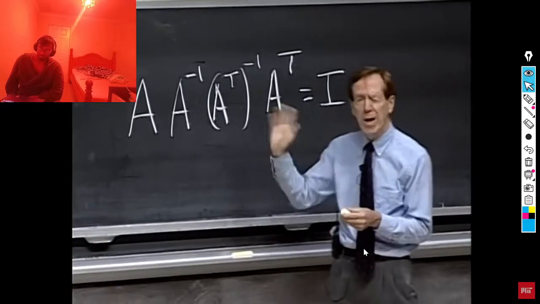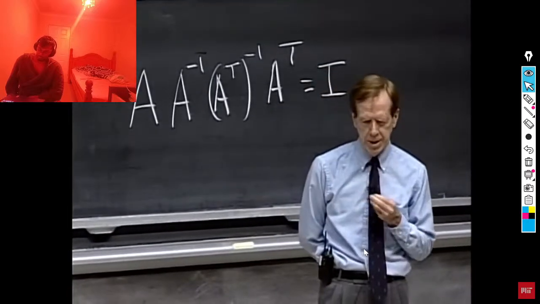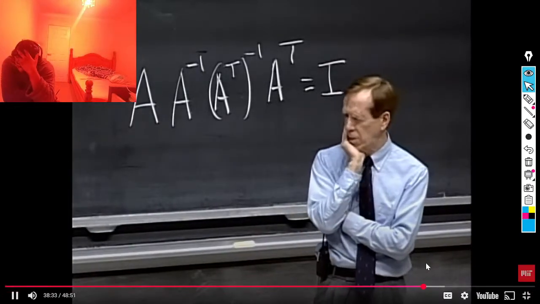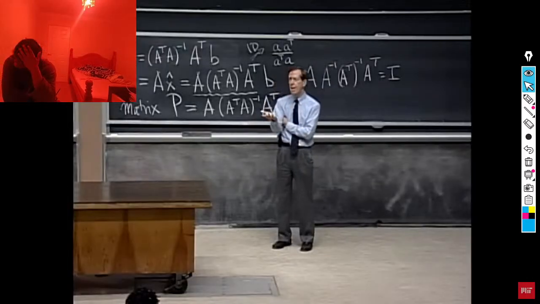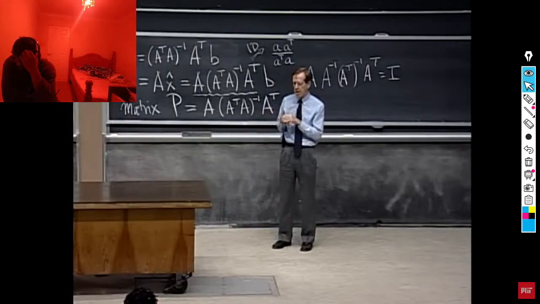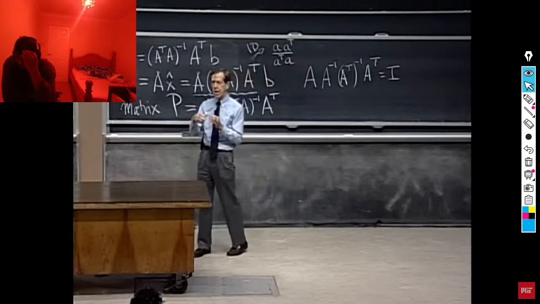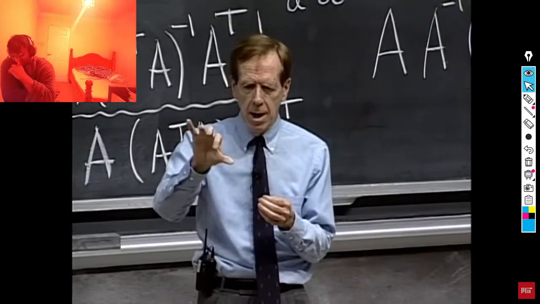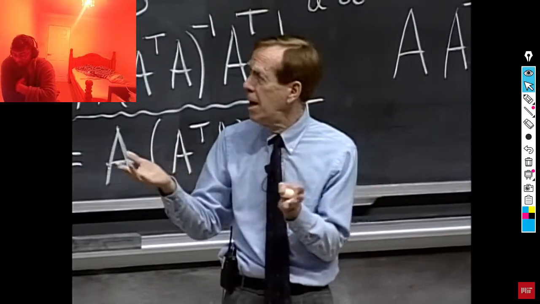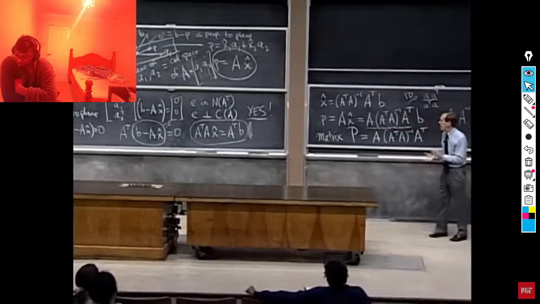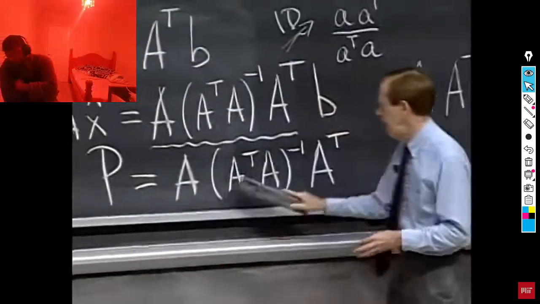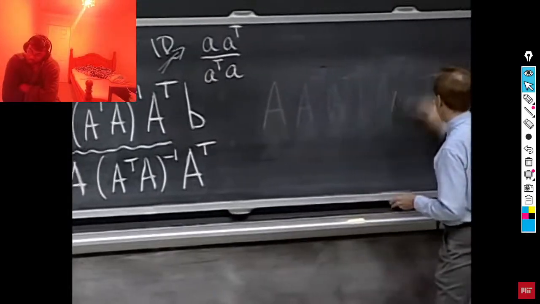Now, what's going on if A is a nice square invertible matrix? The formula ought to work very quickly. If A is a nice n by n invertible matrix, what's its column space? The whole of R^n. So what's the projection matrix if I'm projecting onto the whole space? It's the identity, right? If I'm projecting b onto all of 3D, then b is already in the column space. The projection is the identity, and this gives me the correct formula. But if I'm projecting onto a subspace, then I can't split those apart, and I have to stay with that formula.